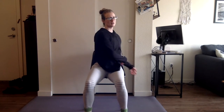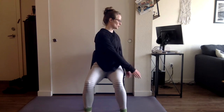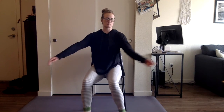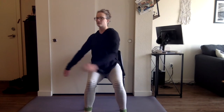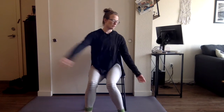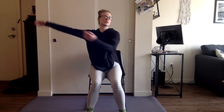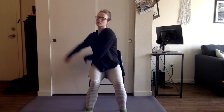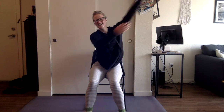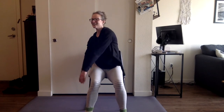We're going to come to sitting really far at the edge of the chair and just gently flop side to side — be mindful of the back of the chair, I don't want you to hurt yourself. It's kind of like a rag doll, just flopping side to side, so your core really needs to be engaged. Maybe take your arms up and over a little bit, making this movement bigger. Let's do one more to each side, and release.